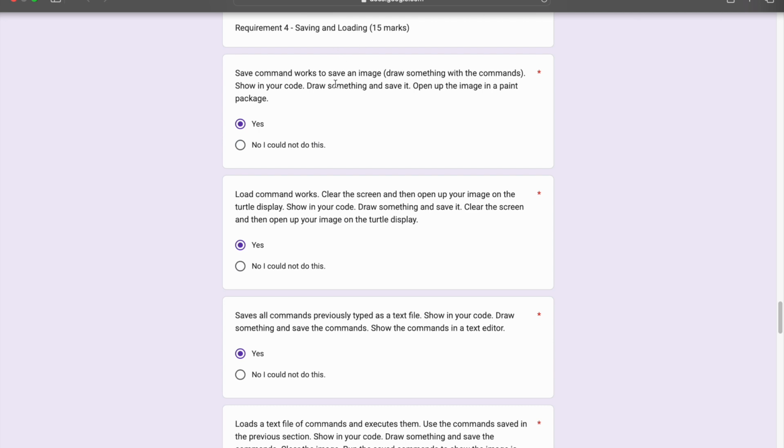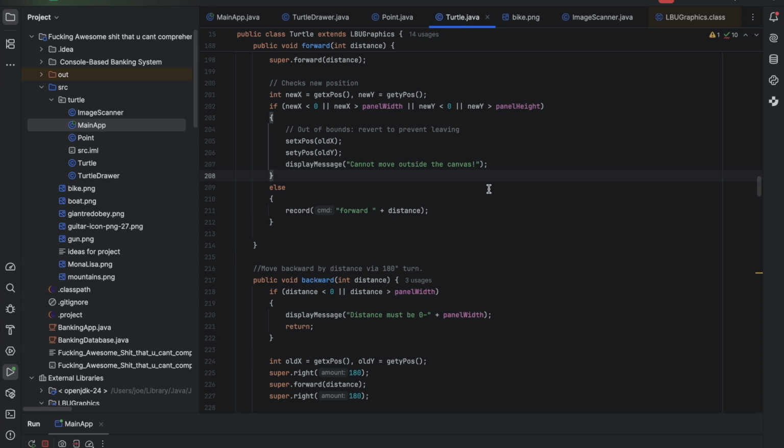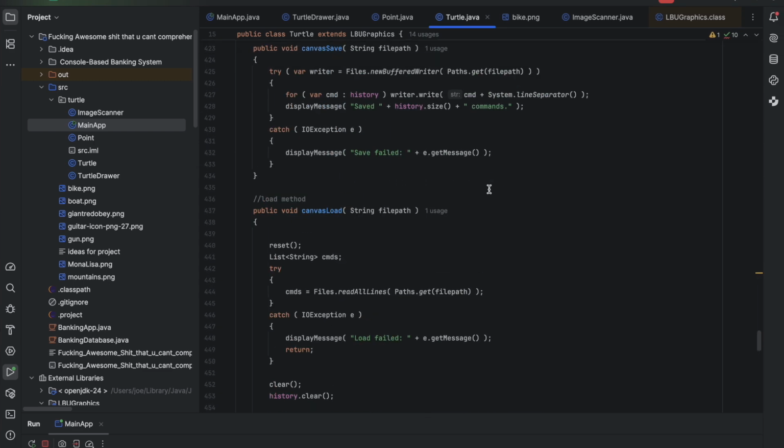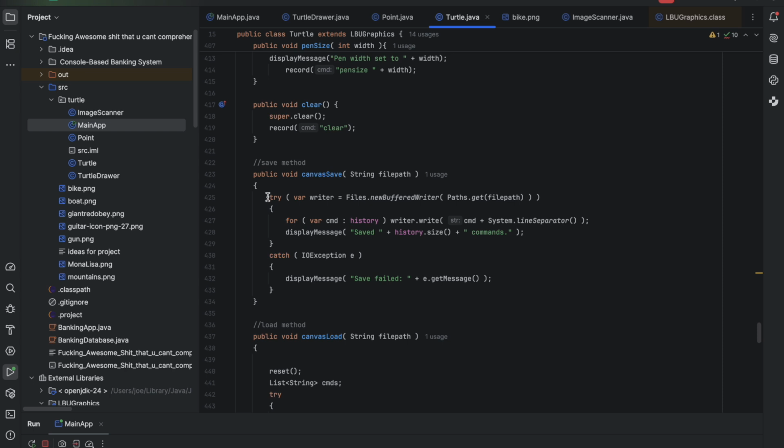Requirement 4, saving and loading. Save command works to save an image. Draw something with the commands showing your code, then draw something, save it. Okay, so save load commands are here, or the methods are here.